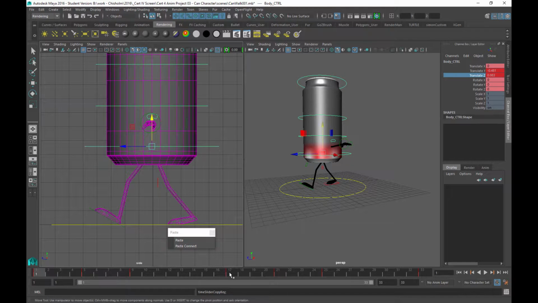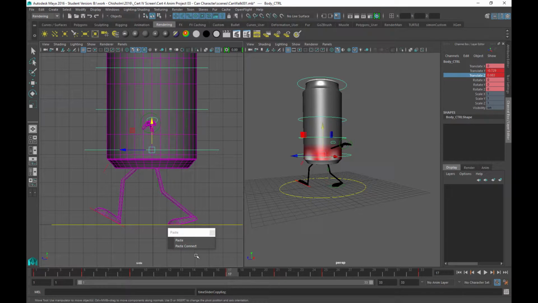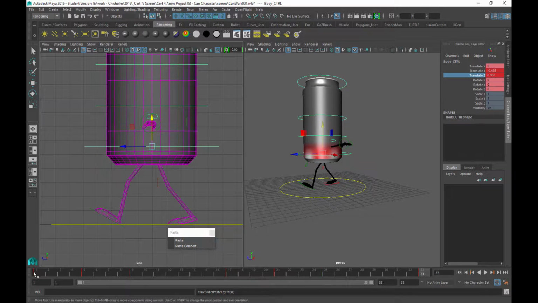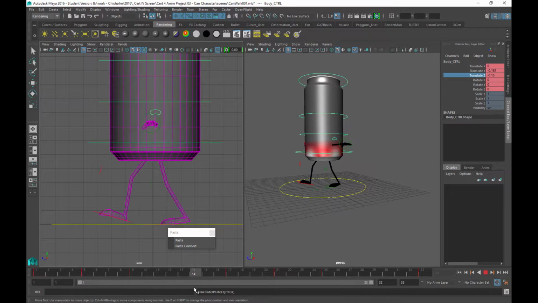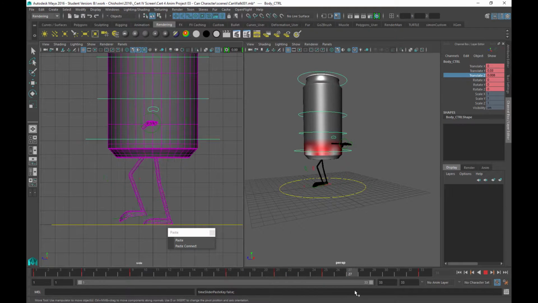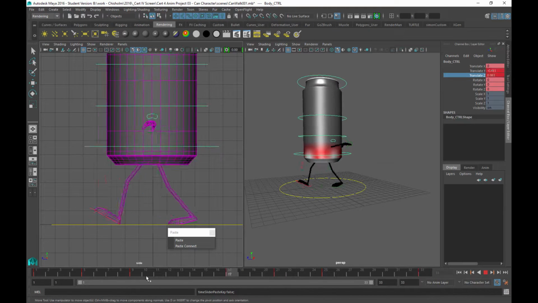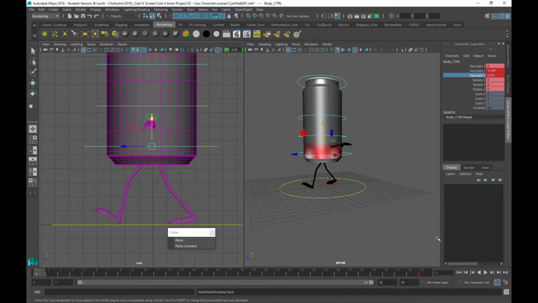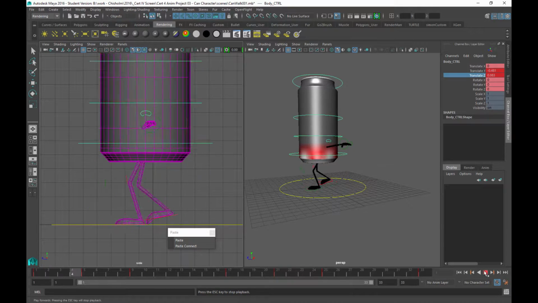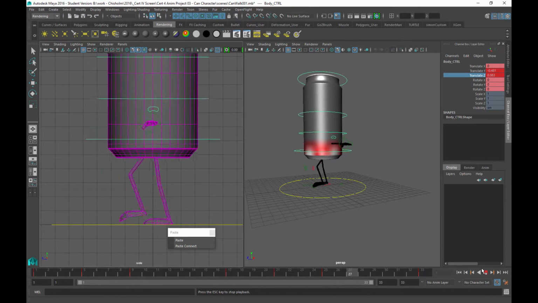So all I'm doing here is making a fine position adjustment. So on 17, I'm going to paste that in. And then on 33, I'm going to paste that in as well. So then when I scrub through it, you can see that the character's body now sort of moves down and then up, then down and then up. Okay. So it wasn't looking quite right just before, but that's getting a little bit better now.